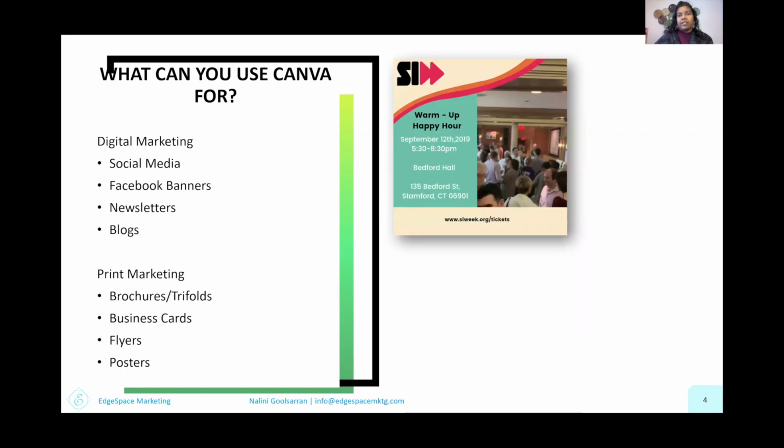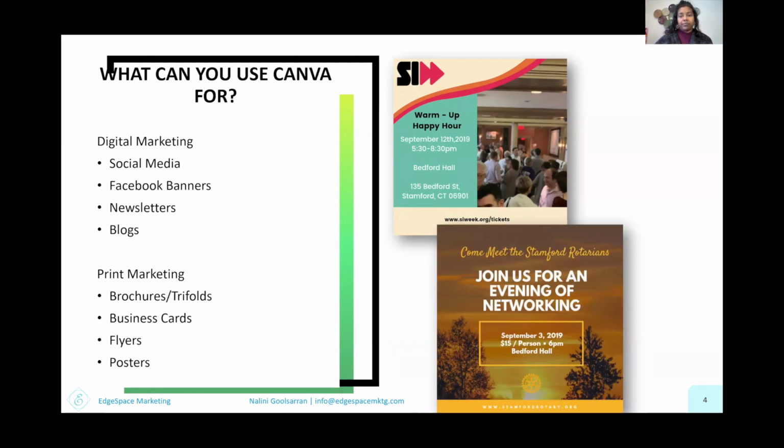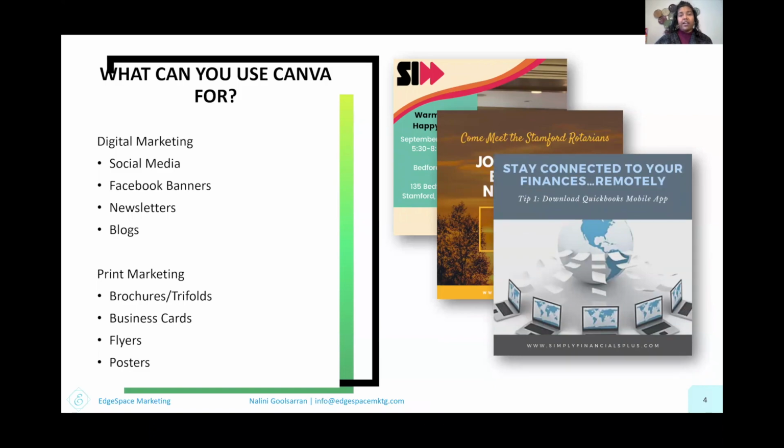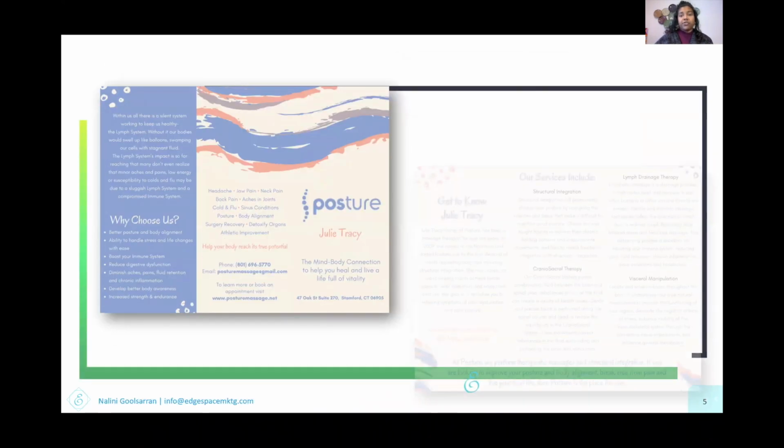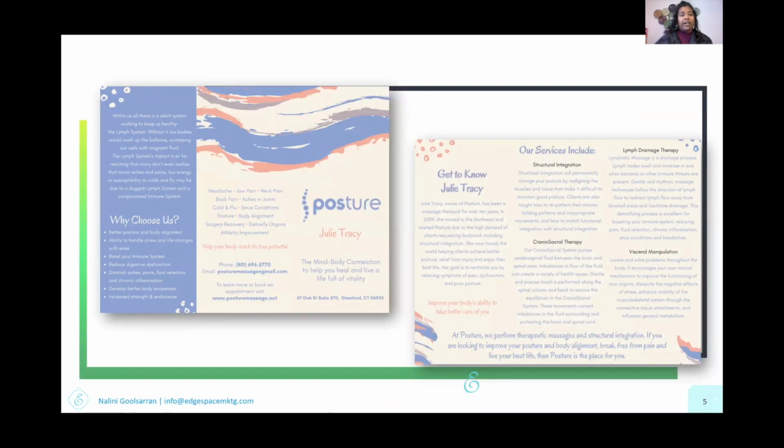Here are a couple of examples of social media graphics that we've created with Canva. These are all in the square format for Instagram, because that's primarily what my company uses it for. And then, as we look, here's an example of a trifold. We did this a while ago, and this was early on when the designs were limited. Since then, they've evolved quite a bit. But what was really nice was this client was able to take these designs, send them over to Vistaprint, and then Vistaprint was able to print them in high quality. And then she had the trifolds that she was looking for.